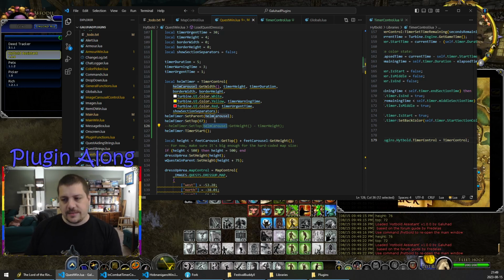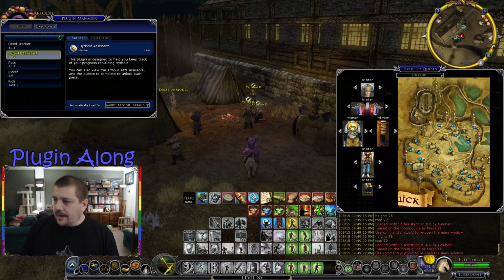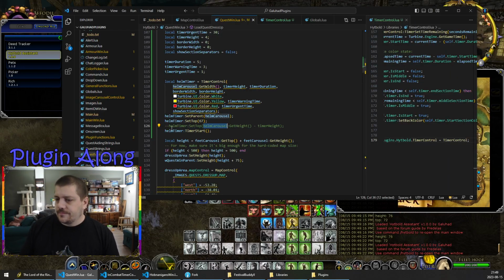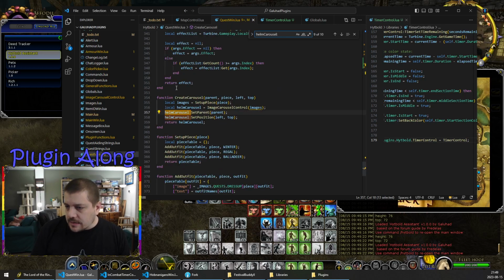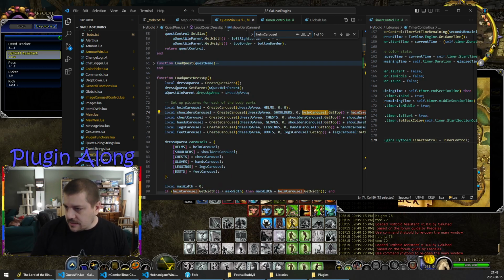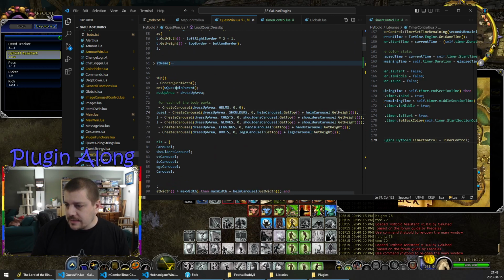It feels like the helm carousel should be the same height as the stuff it's containing. Where else are we using this? So parent position get top plus the get height.